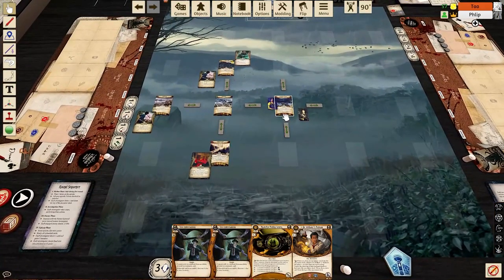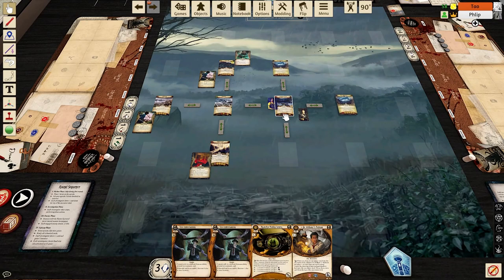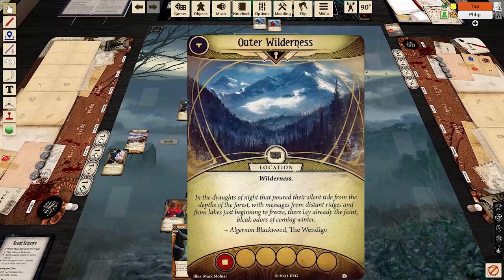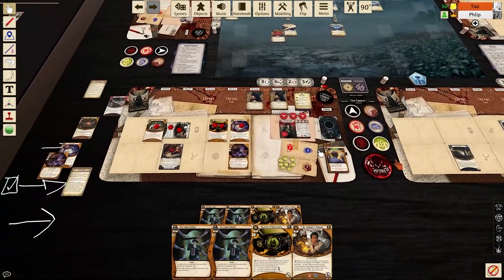That was your turn. When we do that, we put in the other 3 wilderness locations adjacent to it. Yeah, what do these say? Are they equally hard to talk about? Oh, they're different words. In the draughts of night that poured their silent tide from the depths of the forest, with messages from distant ridges and from lakes just beginning to freeze, there lay already the faint, bleak odors of coming winter. Okay. From Algernon Blackwood, the Wendigo. They all say the same thing, right? Otherwise, it would be bad.